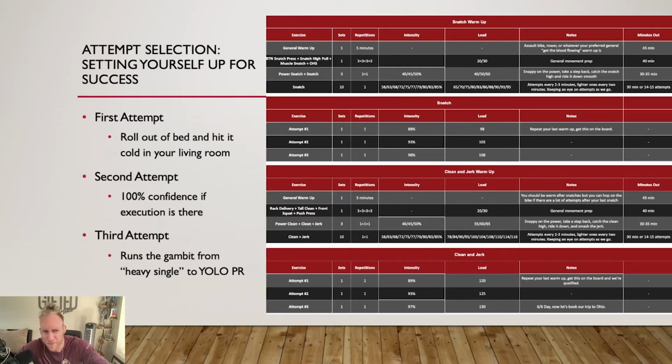Usually you won't have that many attempts before your athlete goes, so you just have to look at the intermission clock or the time until the session actually starts, base it on that, and then you can start to get into attempts out. So power plus snatch, 30 to 35 minutes out, around 30 attempts out if you are that far into the session, and then we want to go into the actual specific warm-up, which you start at around 14 to 15 attempts out, giving your athlete 2 minutes between attempts. So you're around 28 to 30 minutes out.